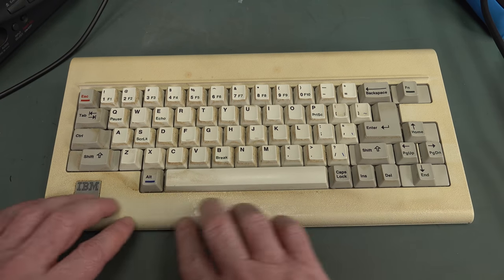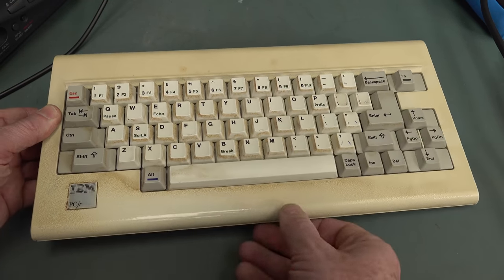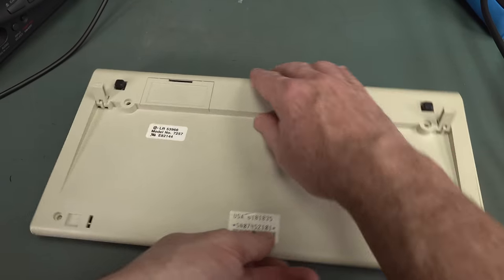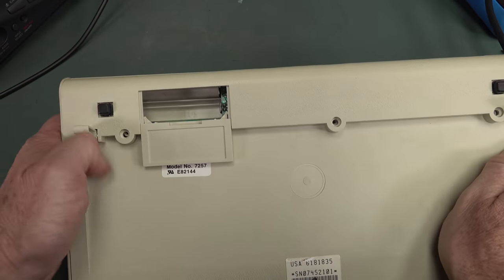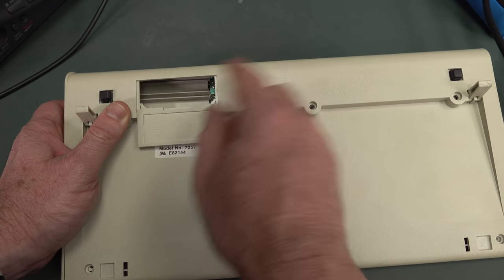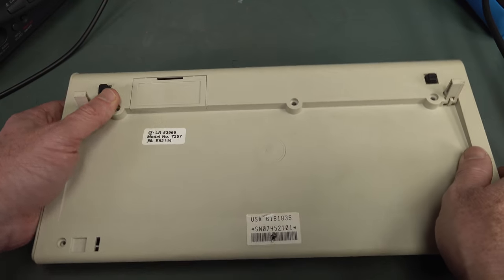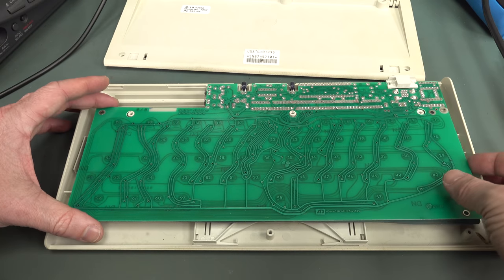Of course, all the yellowing has happened from people using it — smooth edge down here and all the rest of it. Let's take a look inside. It's got — I mentioned this in my previous video — probably the worst designed battery holder I've ever seen, with the rails in there and you've got to slide the batteries under. Really, really bad. Anyway, let's take this thing apart and have a squiz inside.